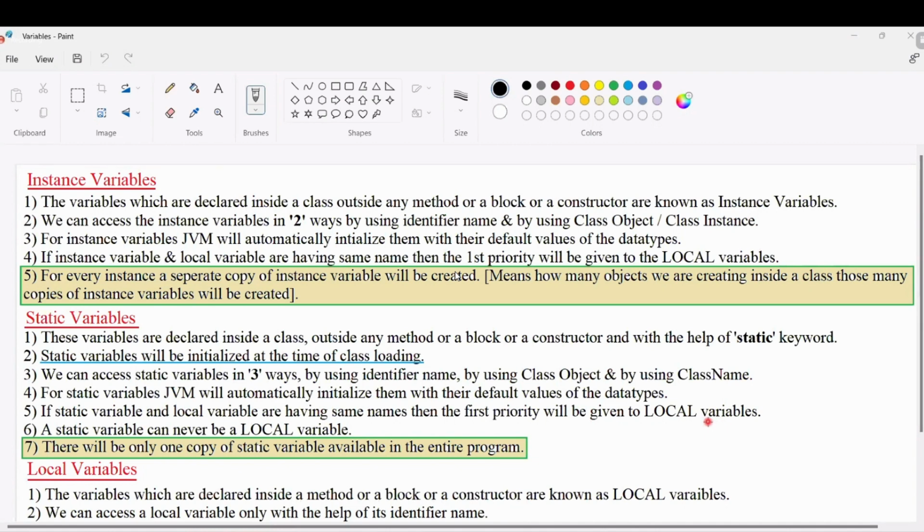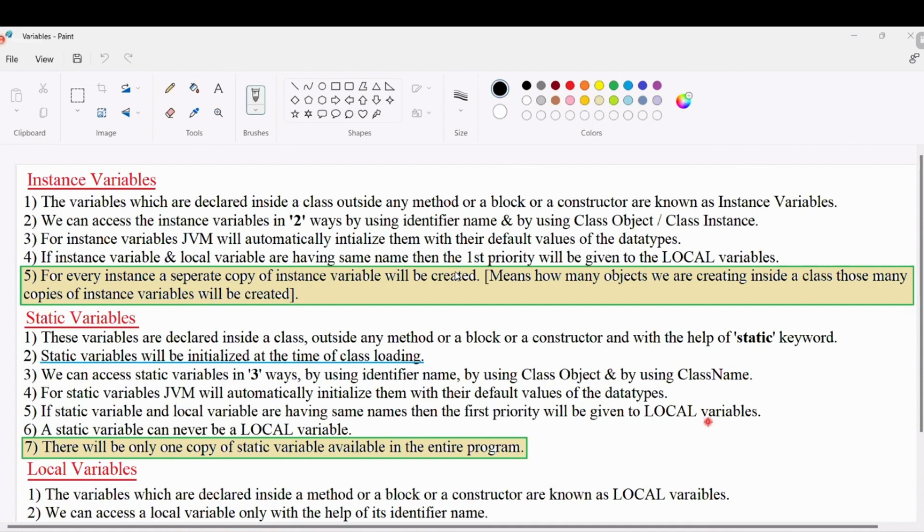Next point. Please keep this point in star. A static variable can never be a local variable.